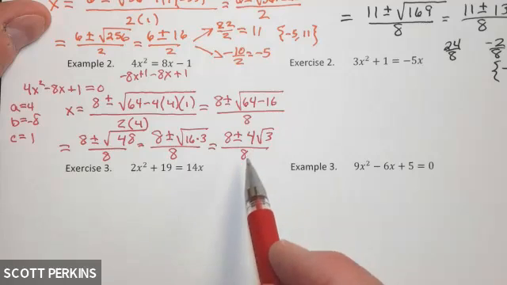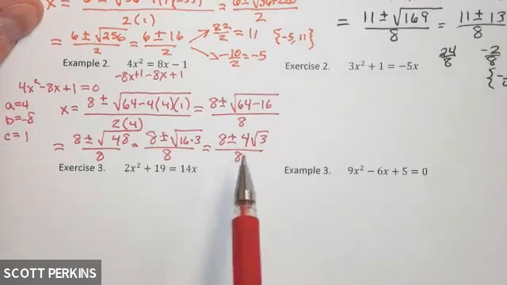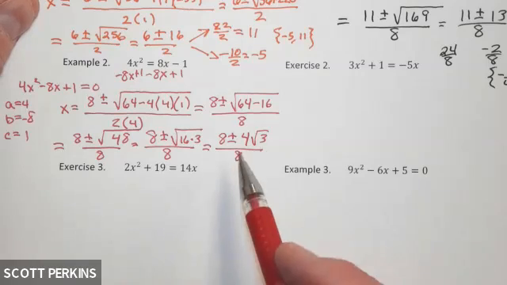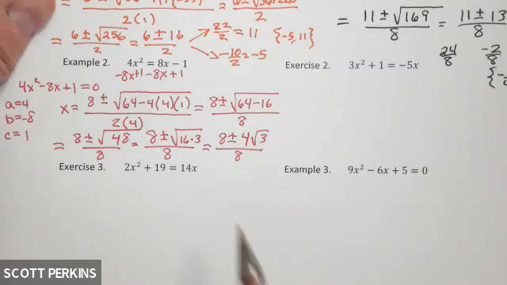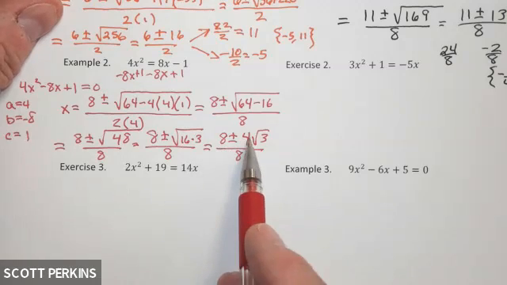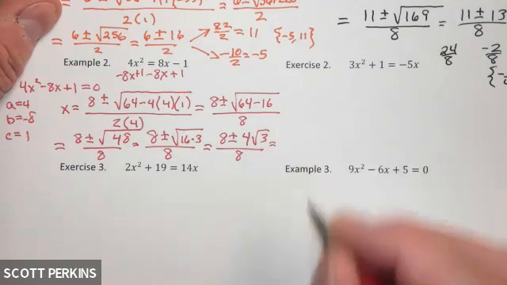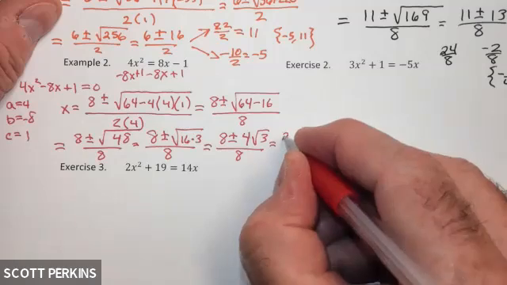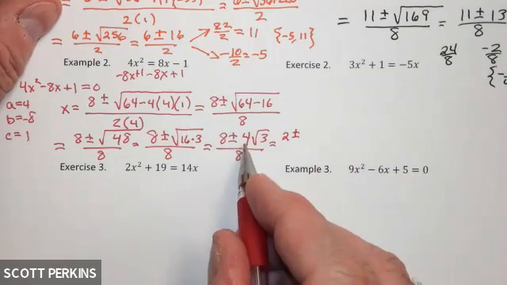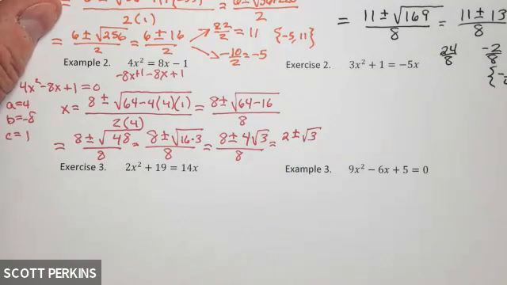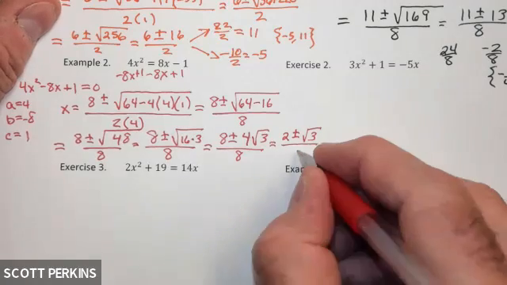I'm going to reduce this fraction, but I have 3 terms. So remember this about reducing, because division is distributive just like multiplication is. If I'm going to reduce, I have to be able to reduce everything. Is there something that goes into all 3 of these numbers, 8, 4, and 8? Is there one factor? 4 does. So I can reduce everything here by a factor of 4. So 4 goes into 8 2 times. 4 goes into 4 once and just leaves 1 square root of 3, or just the square root of 3. And then in the denominator, 4 goes into 8 twice.